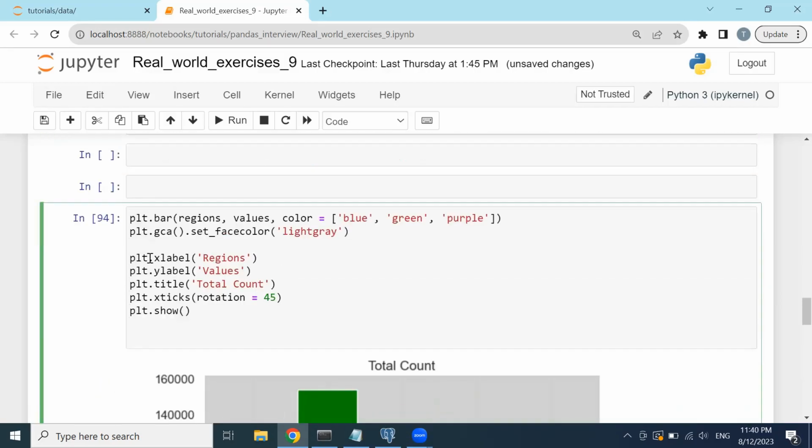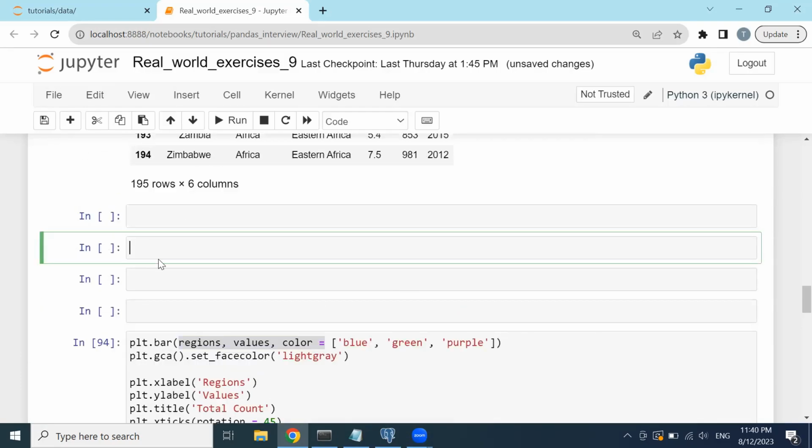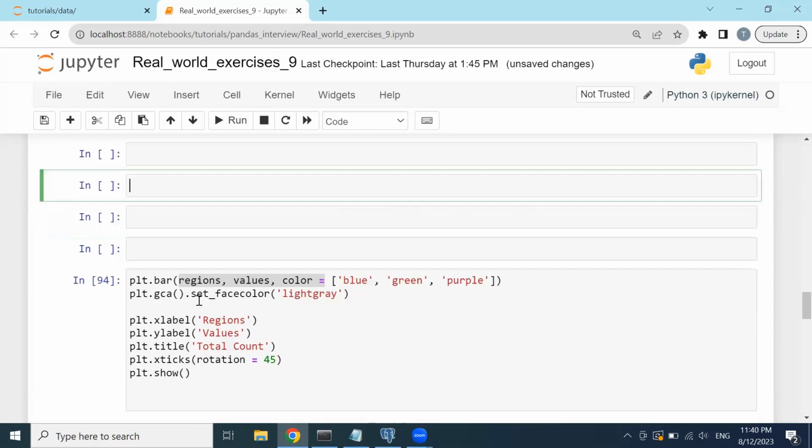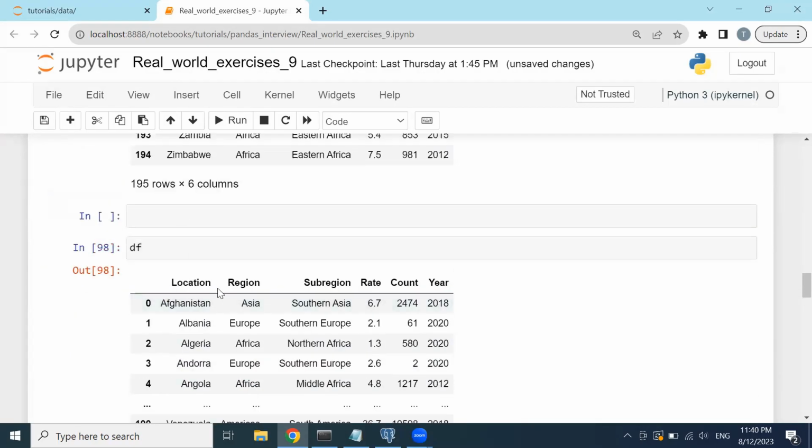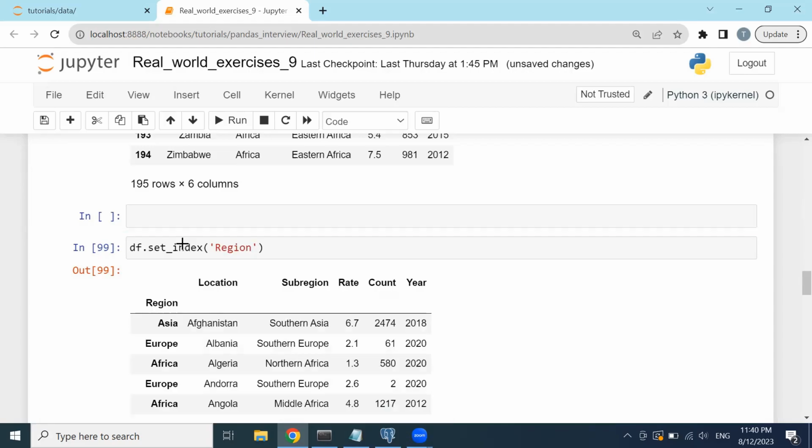I can even explain this part of the parameters one more time, because if we just call the dataset here, we don't have an index here. But if I try to set the index and then visualize it, I can do it by typing df.set_index, and let's say I want to set region as the index here, with inplace equals True.